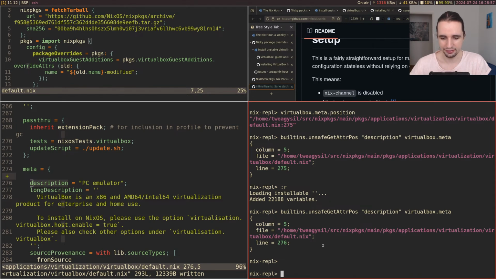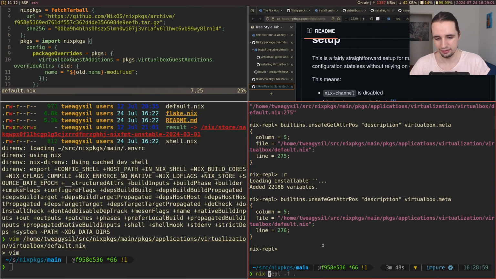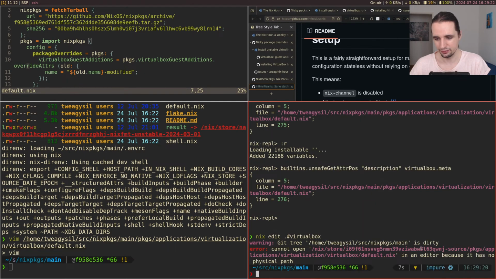Oh yeah, the nix edit thing. Yes, let's actually use that as well. In the new and still experimental CLI, there's nix edit, which allows you to do this. Actually, is this going to be very slow? It is going to be very slow. And does it actually open the... okay, I guess that doesn't quite work.